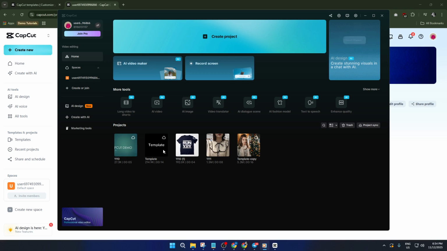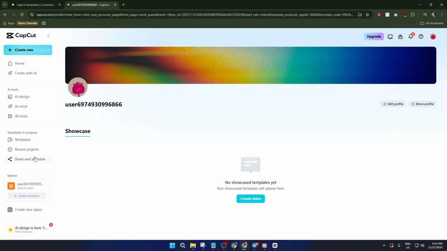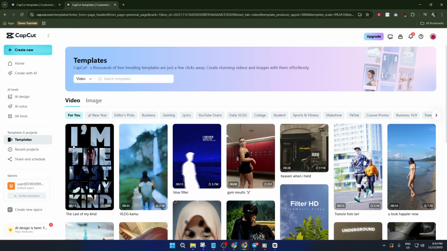Now, if you want to explore templates more directly, or find and use community-made templates, you'll want to visit CapCut's web platform. Head over to the CapCut website and click on the Templates tab. Here, CapCut really opens up your creative options. You'll be able to browse a huge library of templates ranging from trending styles to professional layouts and more. It's a bit like walking through a virtual gallery, where every template is ready for you to use or customize.